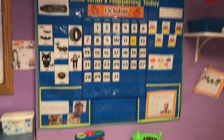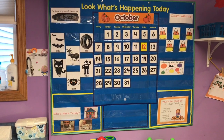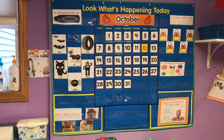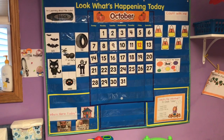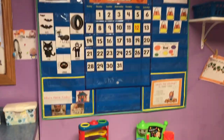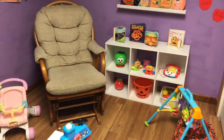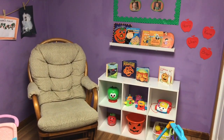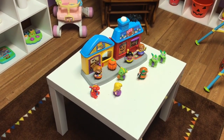Our calendar board for the month: we are focusing on the color black, we are doing the shape oval, and every month we're working on counting to five. So this month we have numbers one through five in candy corn. And then I have our two shelves of toys — some of our more board books are over there, and then our table here is set up.